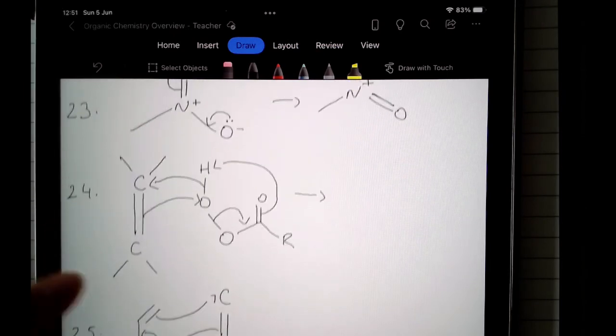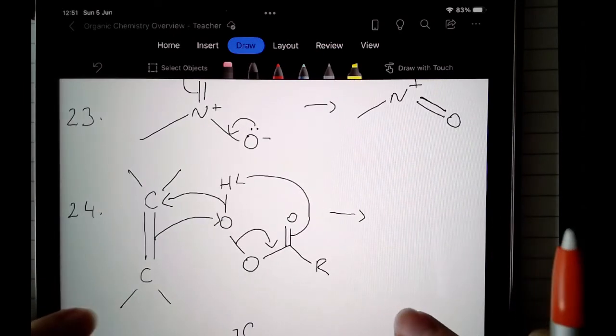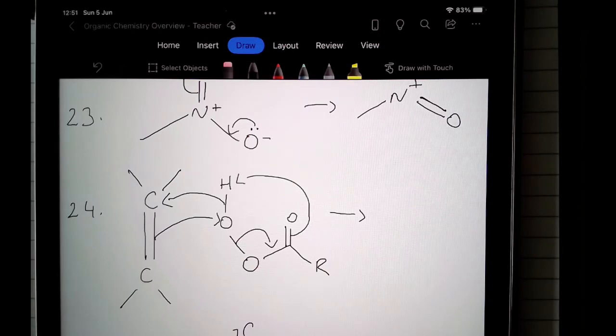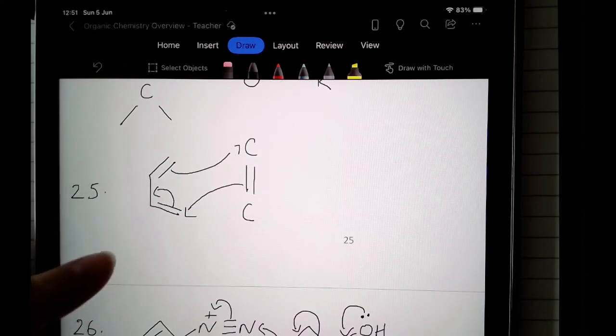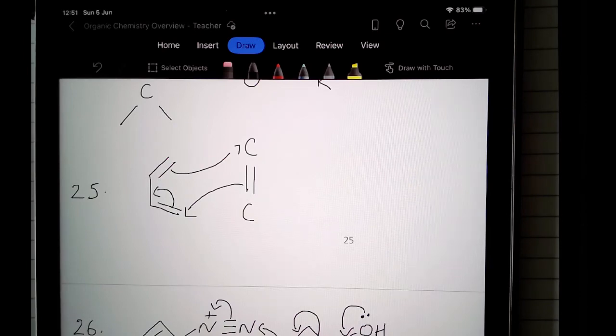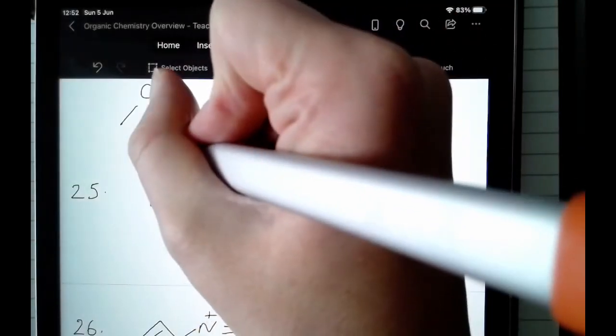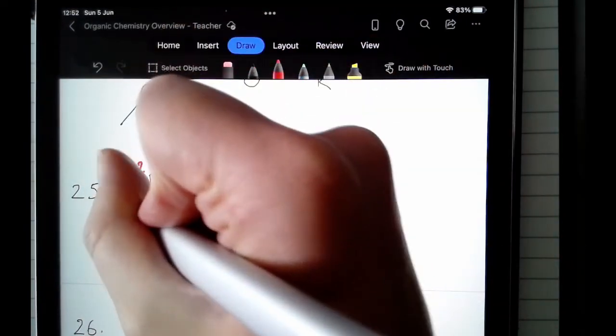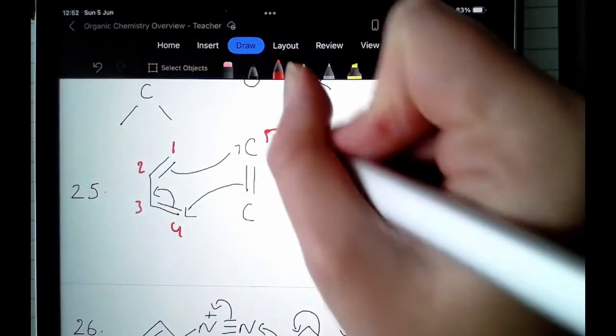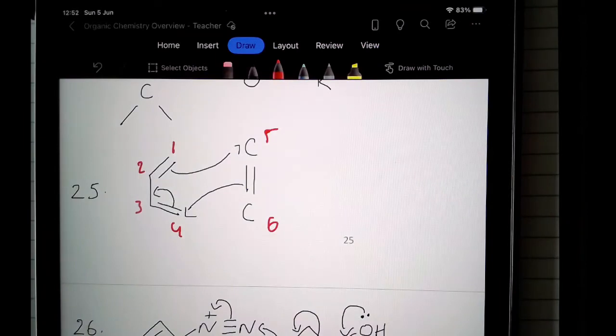This last one, we'll zoom in on this one. It looks like there's a lot going on here. There is a lot going on here. Oh God, that's actually probably too hard. Ignore that one. Have a go at this one. Again, this also looks difficult, but I'm going to give you a hint. I would say number these 1, 2, 3, 4, 5, and 6. Number those 6 carbons and have a go.